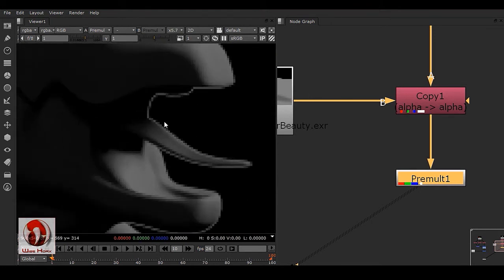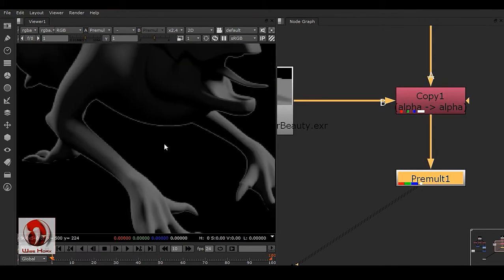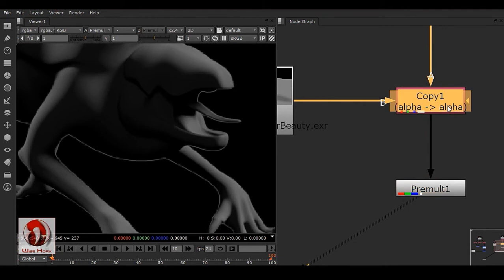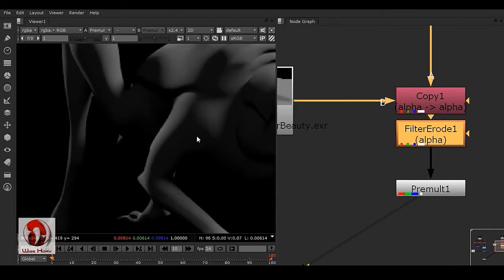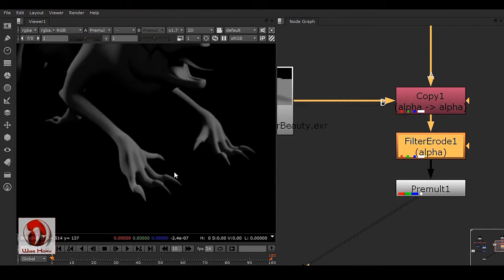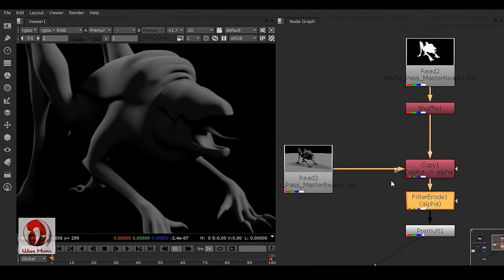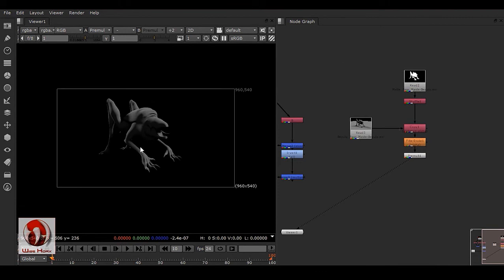If you do have this kind of edge problem, edge issue, it's a very easy fix I have found. That is, before this pre-mult, you just add an erode filter. Now that edge issue is properly gone, and I have not done anything in the erode filter. So this is how you can get rid of this kind of edge issue while making this kind of stuff. Cool.